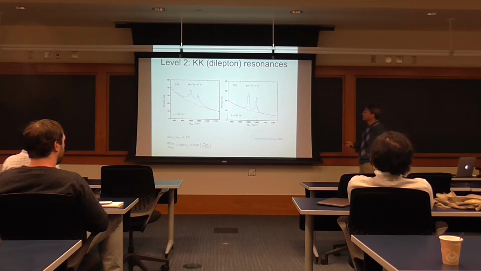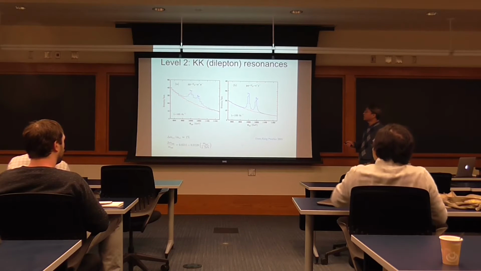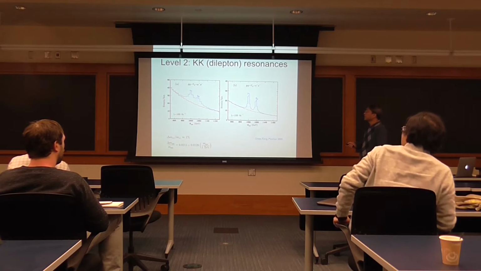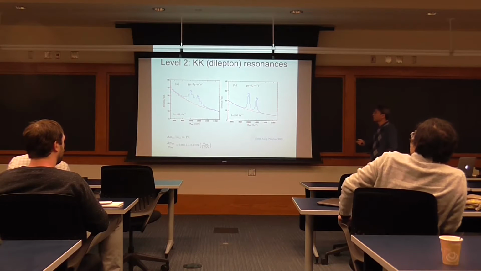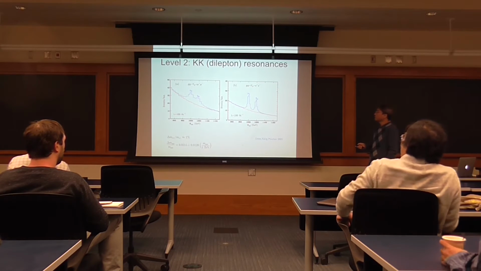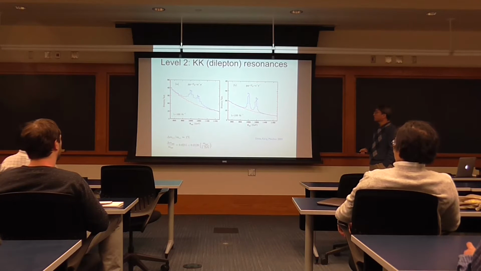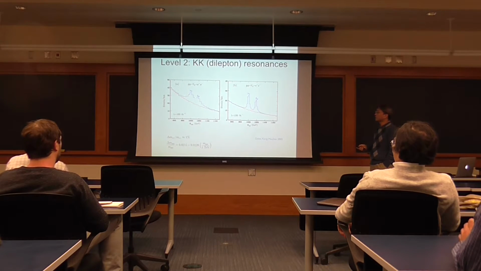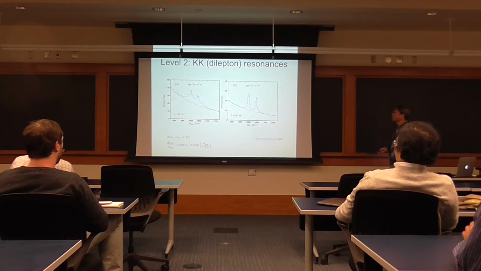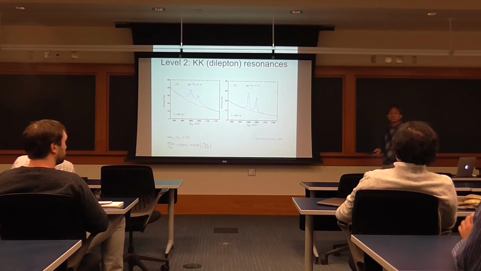So even if there is actually a double resonance, because the level 2 KK photon and level 2 KK Z can both decay into a muon pair or electron pair, because of the worse mass resolution in the muon channel you may see one distorted Gaussian distribution instead of two Gaussian distributions. But if you use electrons, the resolution is much better at very high energy. I believe it's on the order of 1%, probably better than 1%. So you have to use a smearing parameter.